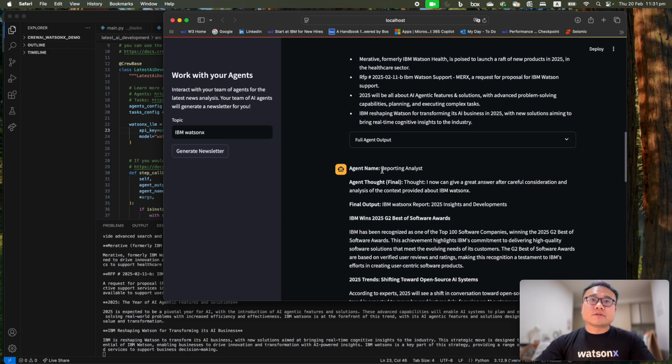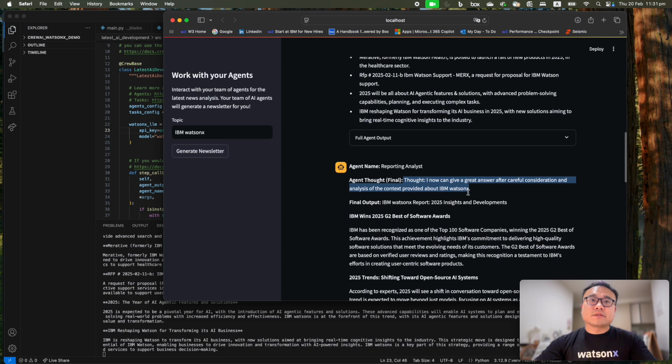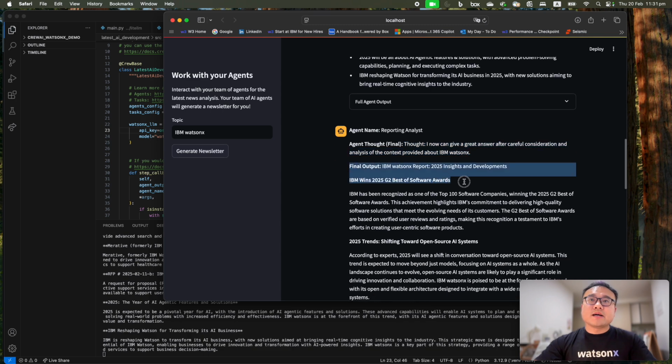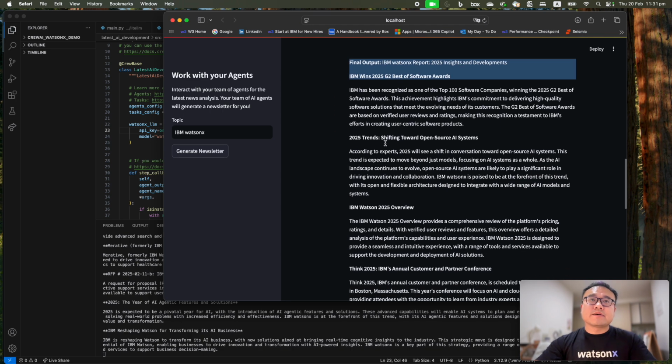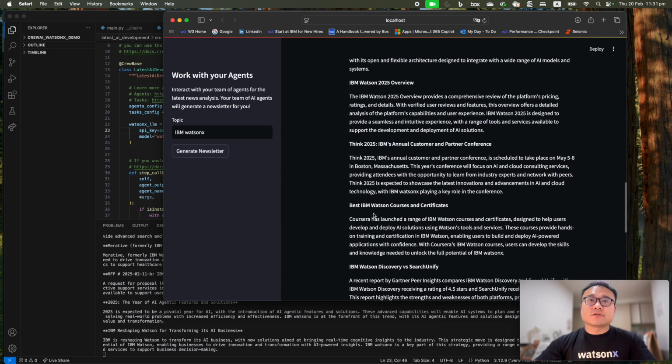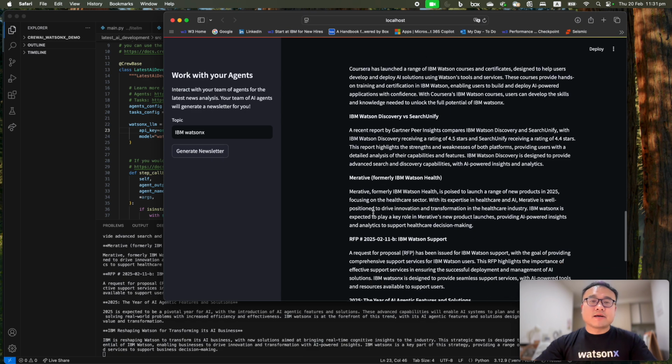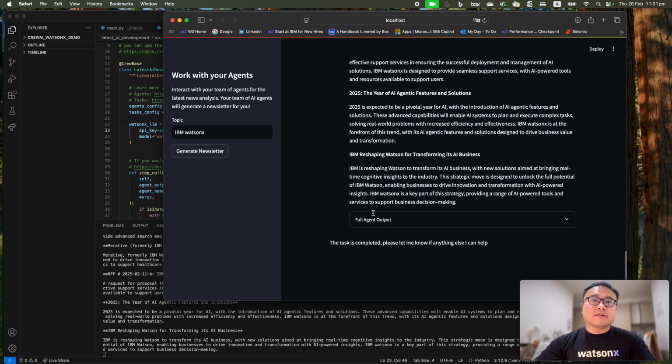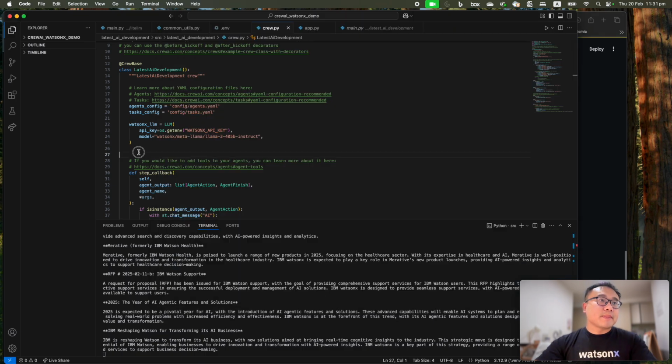Now it passes to the reporting analyst. The reporting analyst has a task that gives the final output, which is this newsletter. So the newsletter has more bullet points to show this in a pretty format. So that is the idea for the front end. Now let's deep dive into more detail on how to set this up.